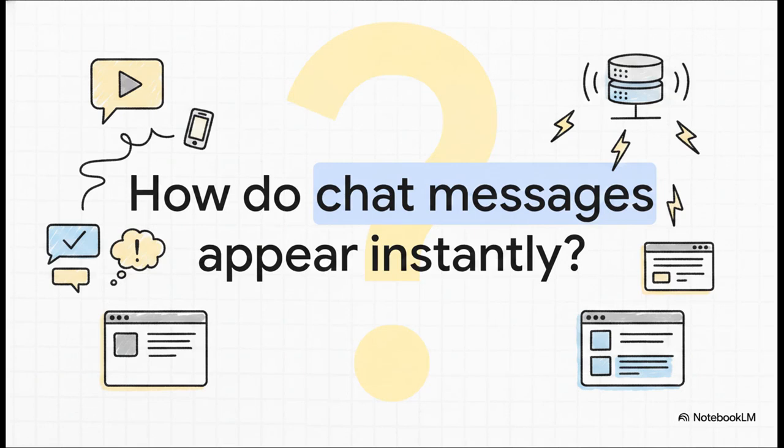To kick things off, let's think about a super common scenario. Say you open up WhatsApp Web or you're firing off a message in Slack. You type it out, you hit send, and boom, the other person gets it instantly. There's no page refresh, no waiting around, the message just magically appears. Now, as simple as that seems on the surface, it really begs the question, how does that magic actually happen? I mean, how can an app maintain a continuous live connection between your browser and a server?